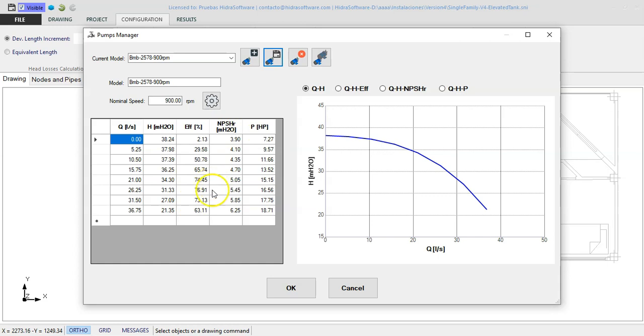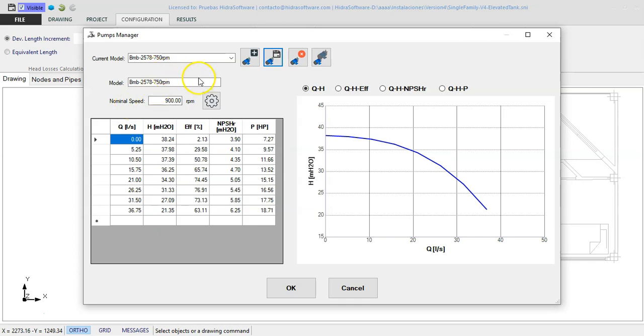Another way to create characteristic curves in the database is by copying the characteristics of some of the existing models. That is, you select the model to be copied from the list, and click this button to create the respective copy. Once the copy is made, you must, at least, modify the name in such a way that you can recognize the model later. This copying tool is useful in case you want to evaluate the behavior of the same pump model for different rotational speeds.